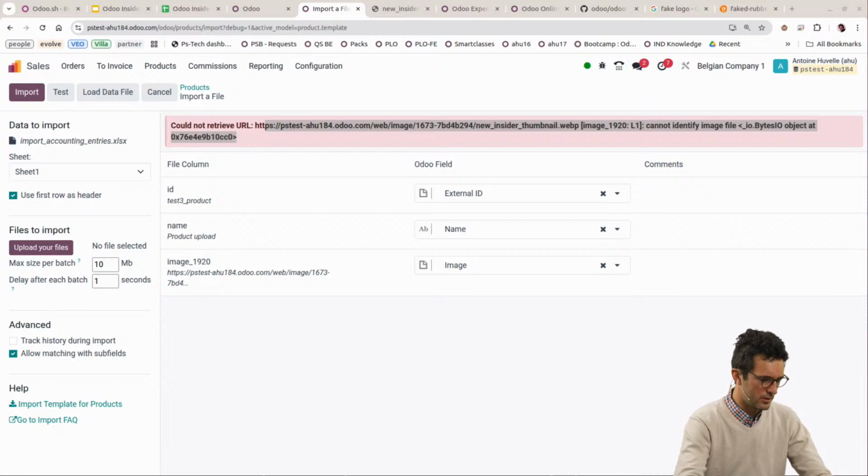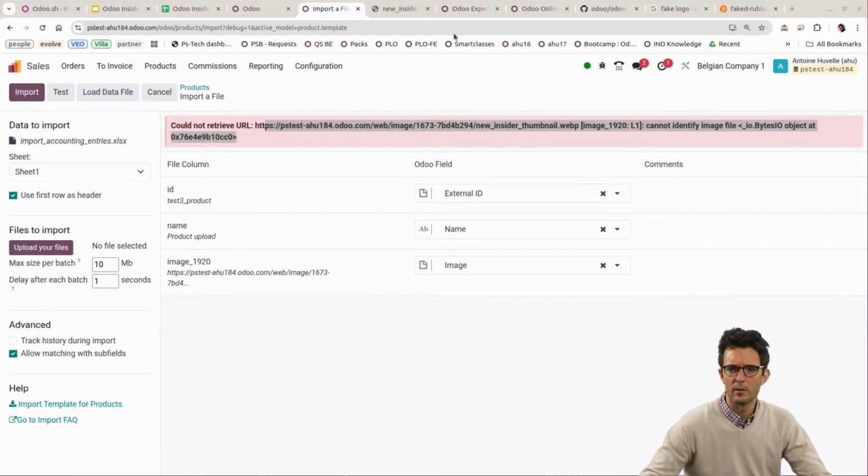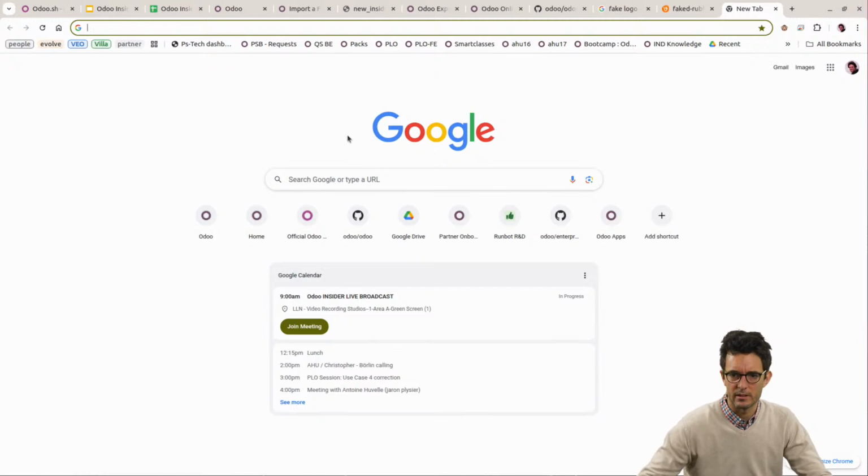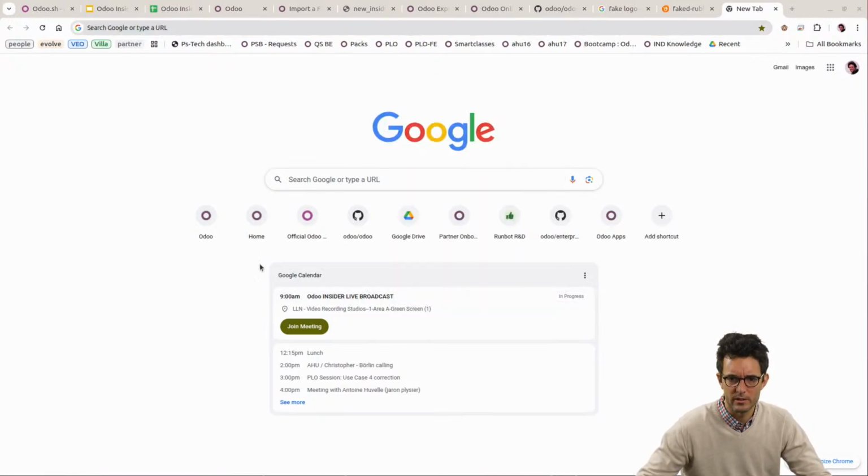I'm just maybe having a final check. And the one that we can have is, I'm checking if we can do this. Yes, here we have Google. Let's inspect that one, or let's have a look at the image that we have. We don't have a direct link to the image over there.